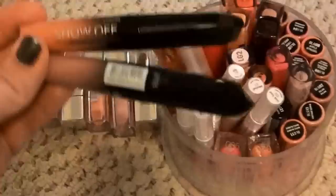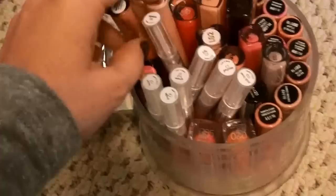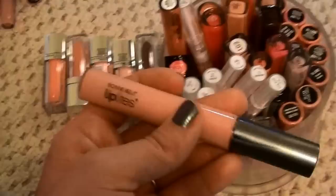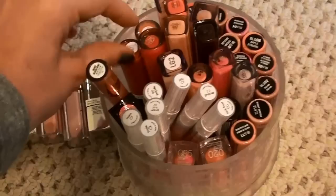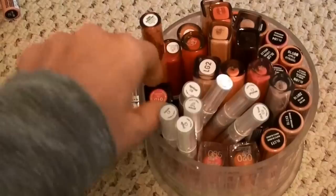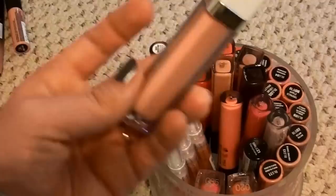Same thing with these Rimmel Show Off lip glosses — I have an orangey one and a nude one, I'm gonna put those in the maybes. And this Bonnie Bell Lip Lights in Strawberry — I'm gonna give this one to my daughter because it smells so good, that's the only reason I kept hanging onto it. I also have two of these Almay products and they're not bad, a Revlon Chroma one, Revlon moisture stain, Stila ones, and I'm gonna get rid of the Flower petal pusher lip gloss.